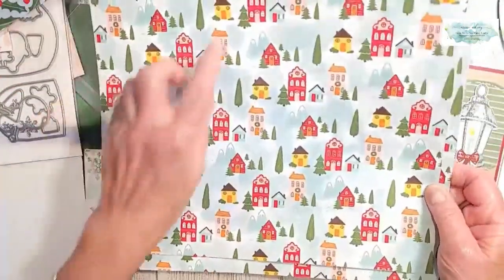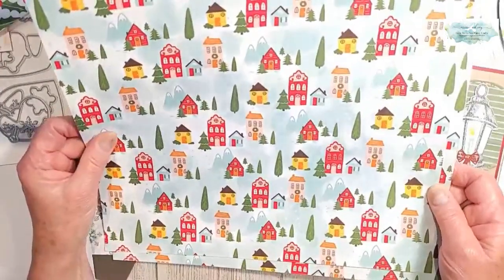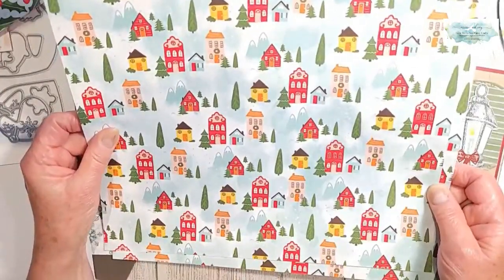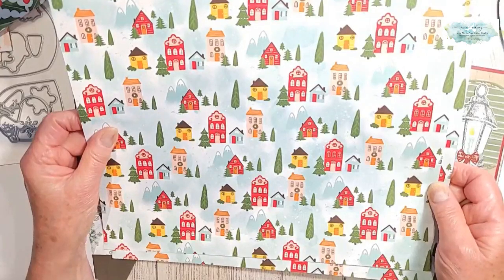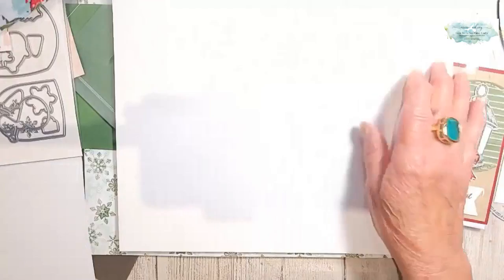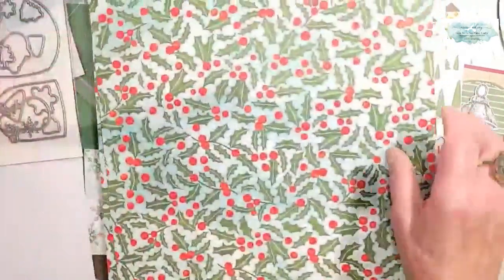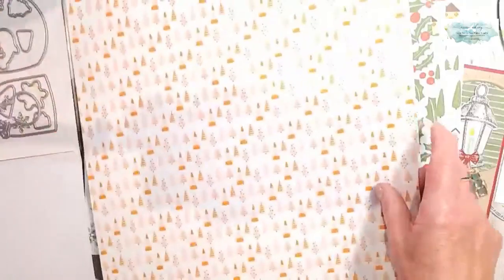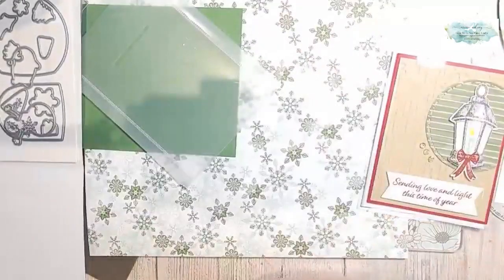Aren't they pretty? You've got Daffodil Delight in here, Pumpkin Pie, Real Red, Garden Green, Pool Party, Petal Pink, Early Espresso. Yeah, lots of colors in there. And that's it for the papers. Okay, so I've already taken out the sheet that I'm going to cut for my circle. So let's just put these away. Okay.